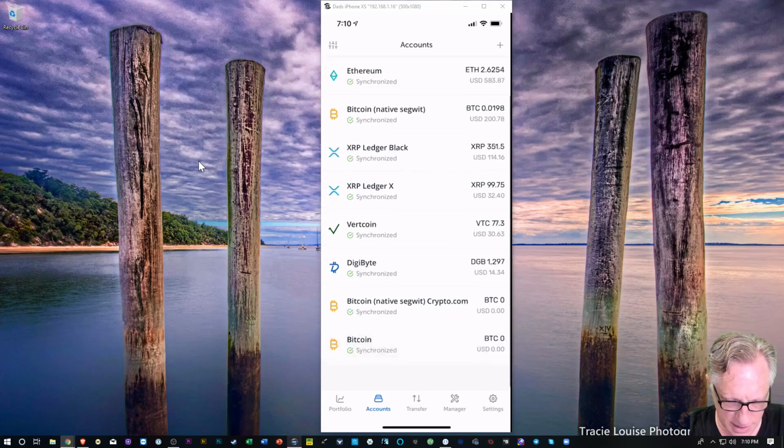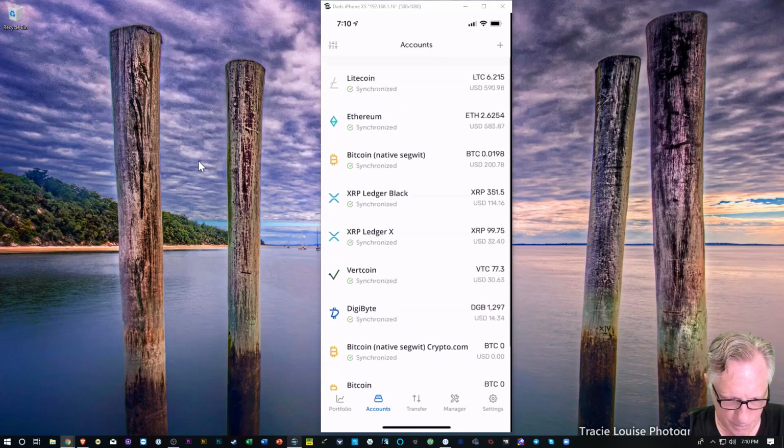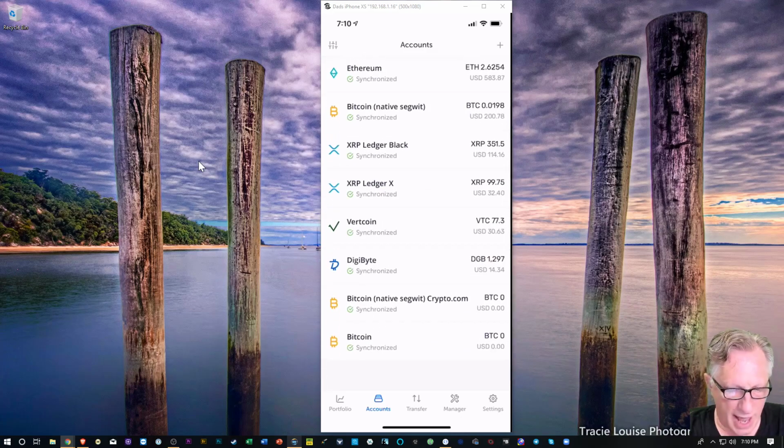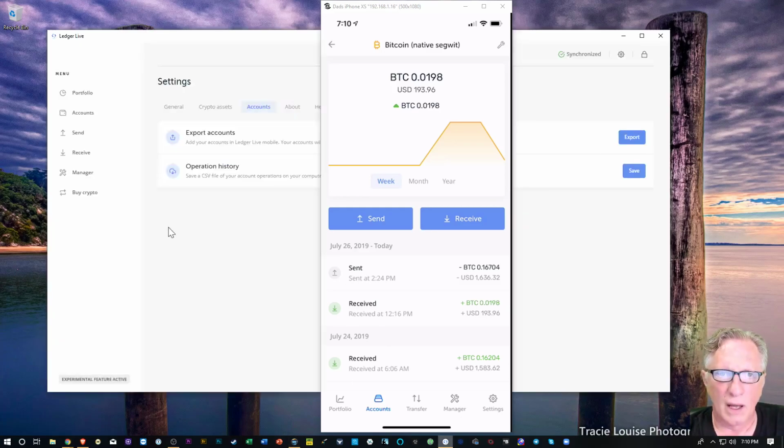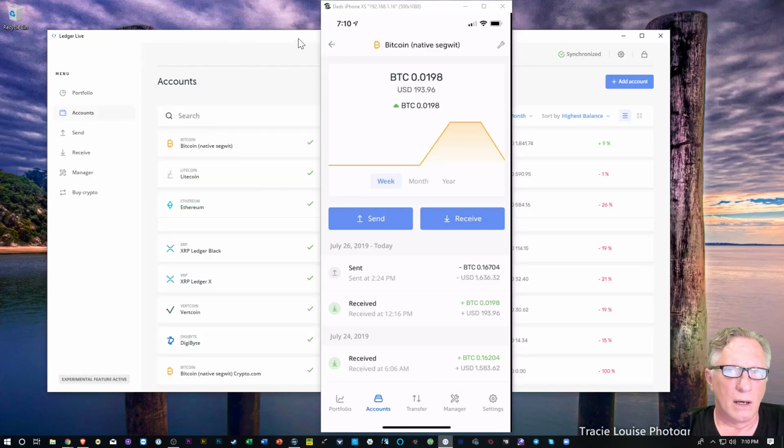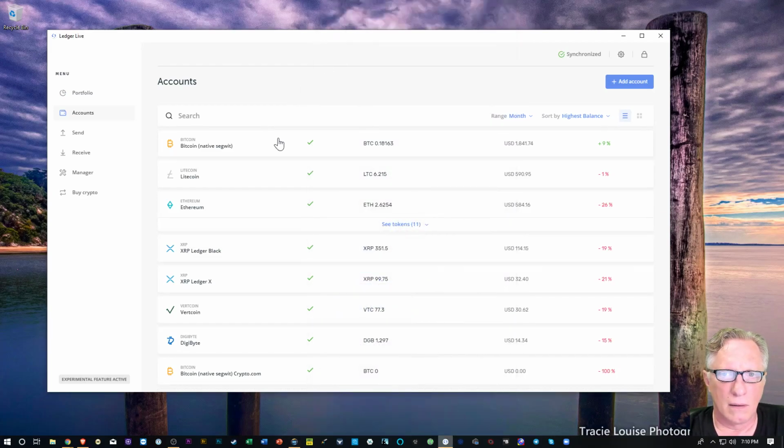I added the empty SegWit, but not the other SegWit. Oh no, that's up there. Well, that's not right. Maybe I lost all my Bitcoin. No, it's there. It's there.